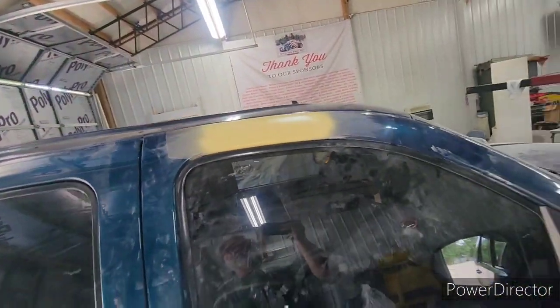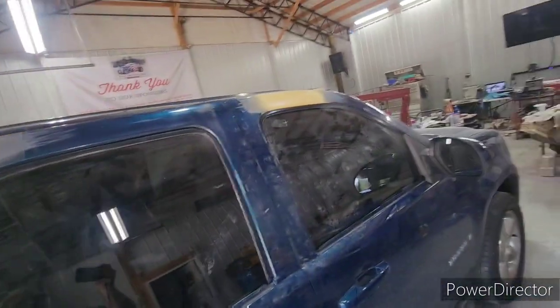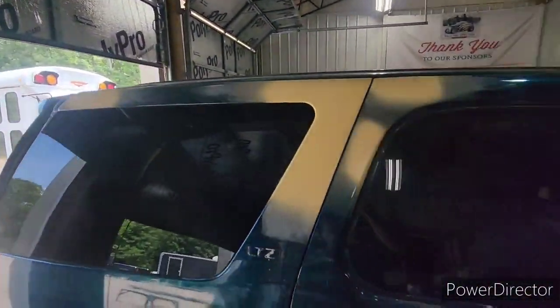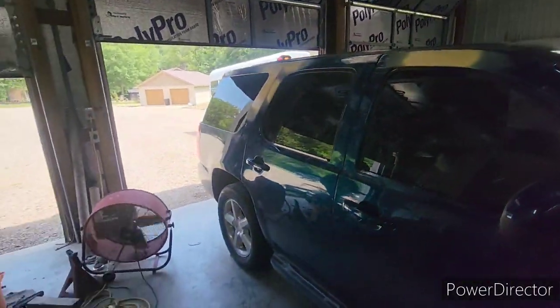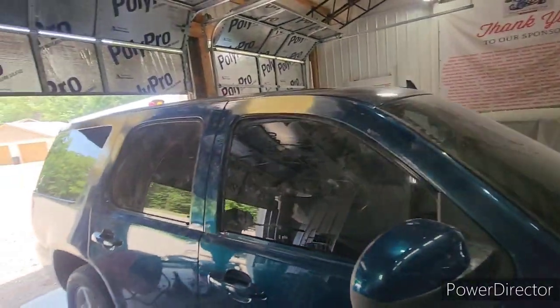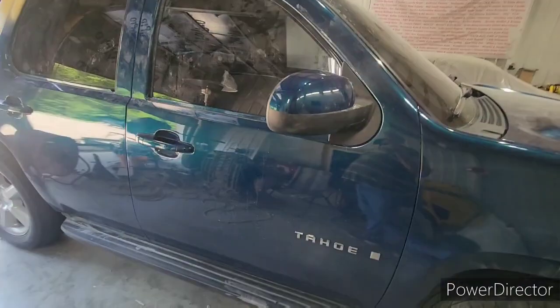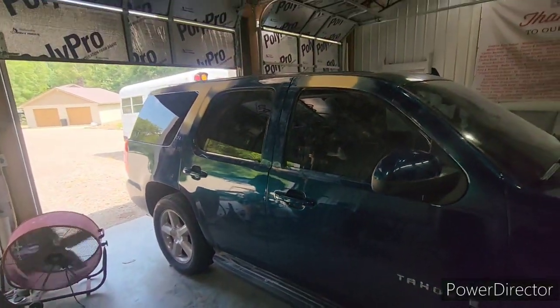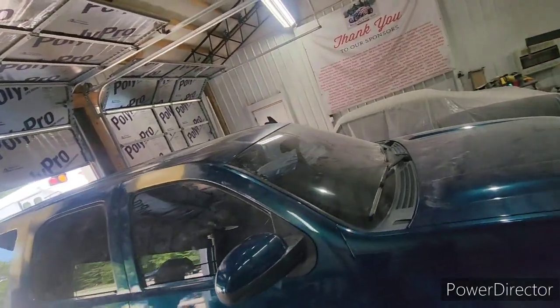I didn't have any gray primer, just yellow primer that I always use. But I got all the little dents worked. Block it tomorrow. I need to get some gray primer, I guess. Put a block on it tomorrow, put a coat of gray primer on it, and sand it down to 400, and base and clear. Be back to normal again. Got to sand that roof and feather it back.